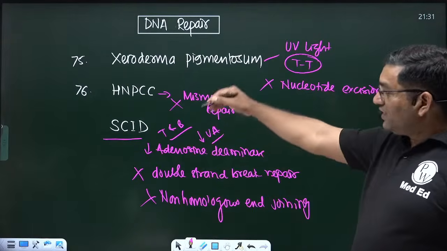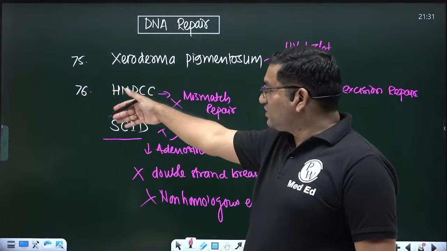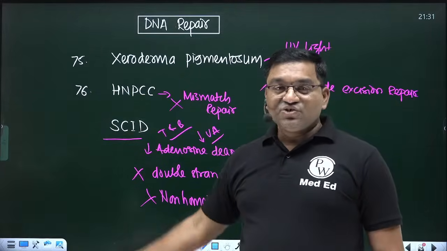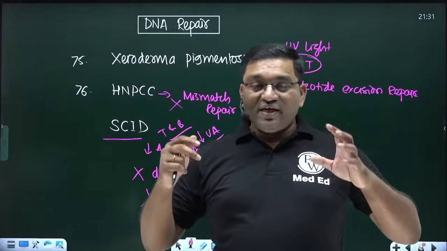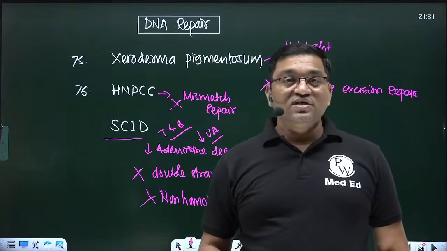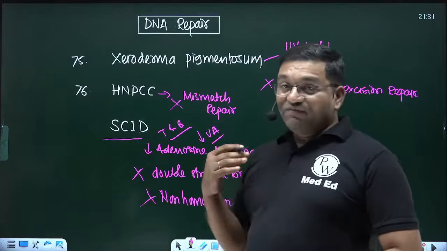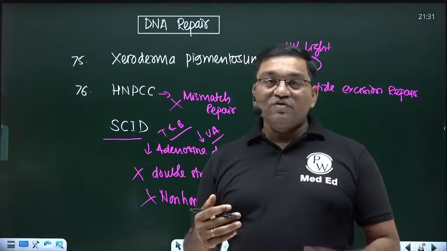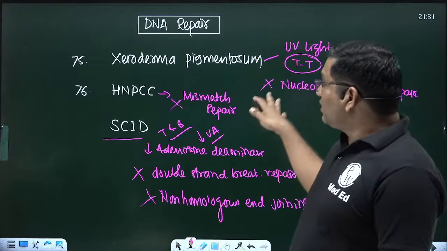So this is in short a discussion of near about 76 to 80 clinical cases, their key features, their main defect, and how to diagnose them. These are important for the viva, for the revision of the clinical cases, and for some short note revision. Okay, so these are the important clinical cases.